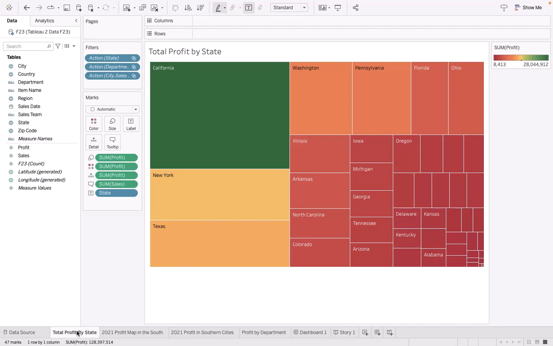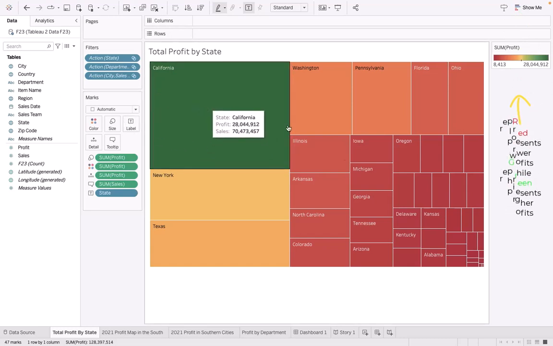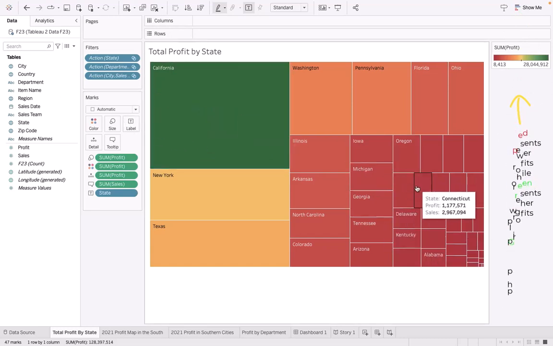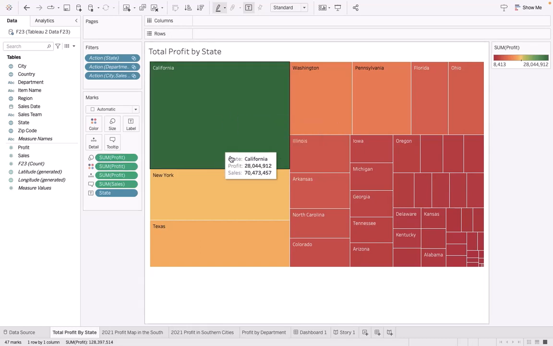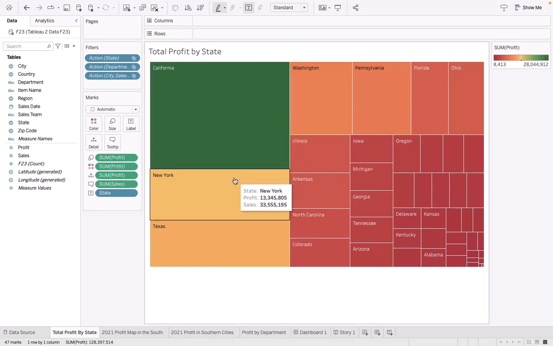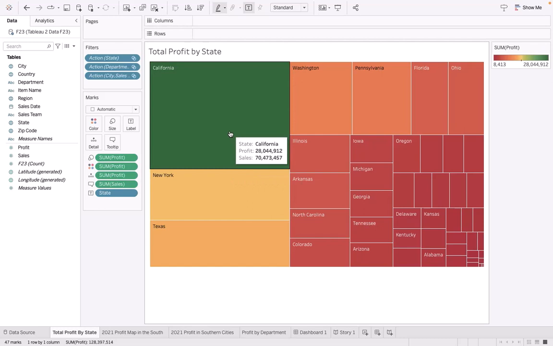The first sheet presents a tree map showcasing the total profits by state for the years 2020, 2021, and 2022. That's all the years that were included. The color scheme is consistent across all sheets, and it uses green for the higher profits and red for the lower profits. This design enables a quick view of what stands out in terms of profit. So then we have some filters. The size shows the profit, the color shows the profit, and then included is sales. So you can see the sales of New York, sales of California.